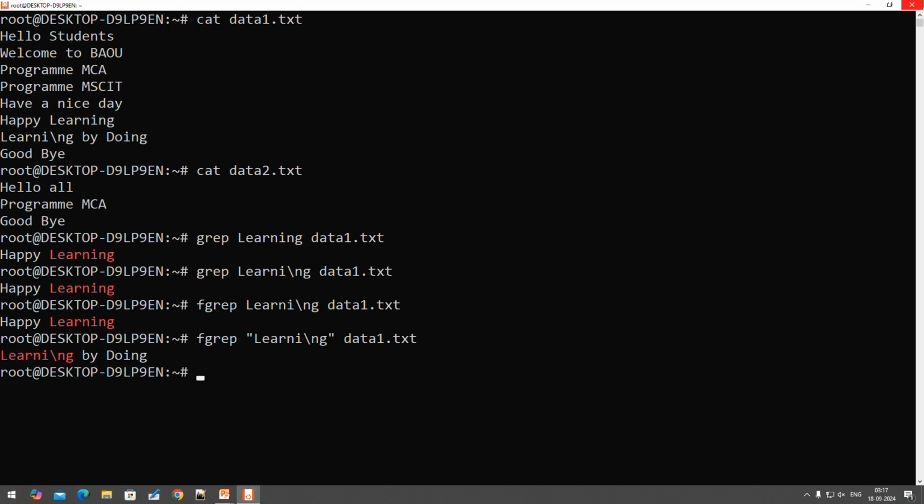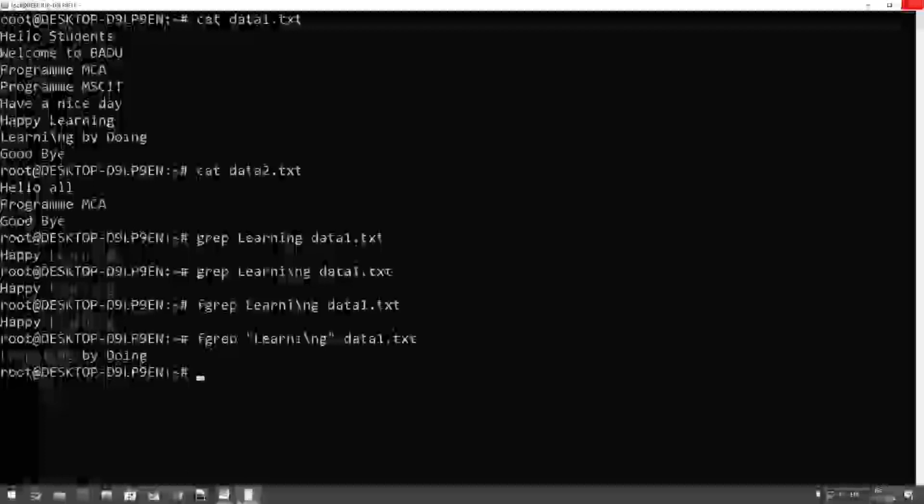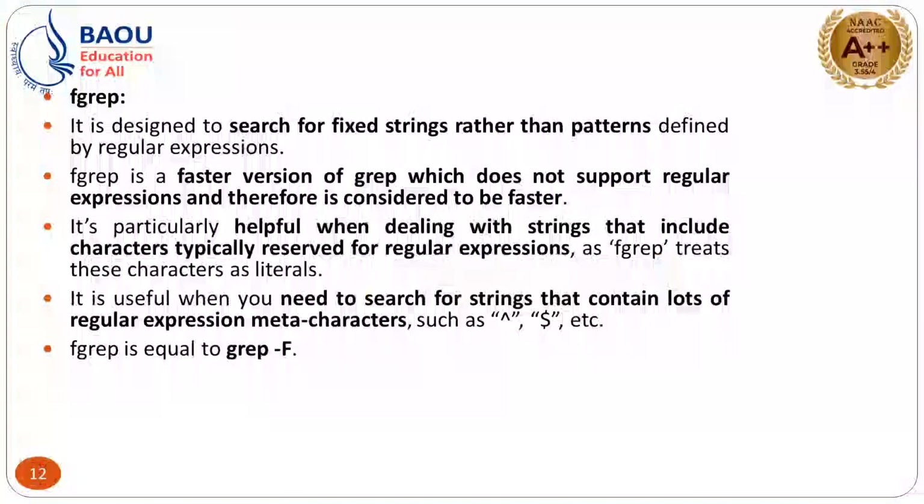In the previous case this cannot be done because that particular slash is considered a special symbol in the regular expression. So fgrep ignores such special meaning and searches exactly whatever you are searching for, right. So that is the difference.